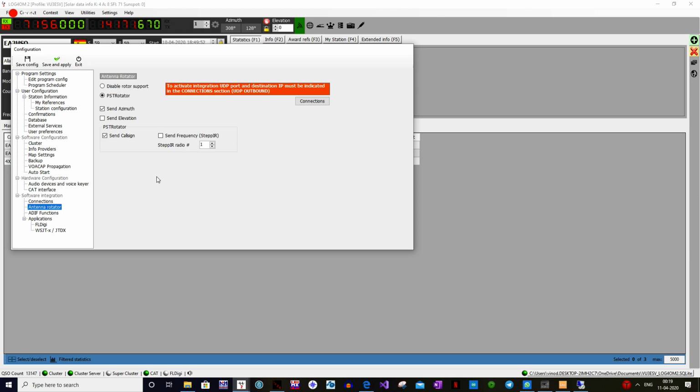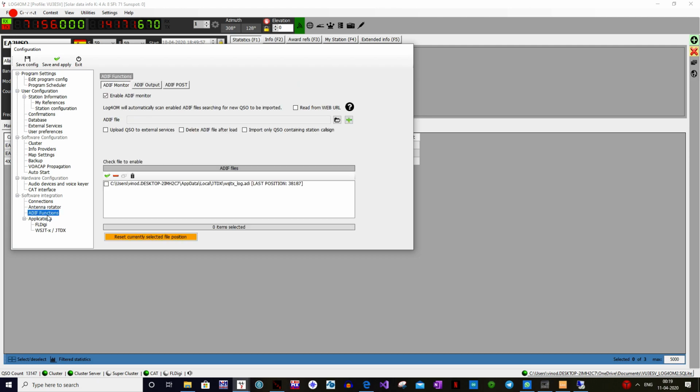So the ADIF functions, like I said earlier, JTDX is logging the data in this particular file, and I have configured Log4OM to listen to that particular file. The moment there is a QSO entry in this file, Log4OM will automatically import that data into its database.